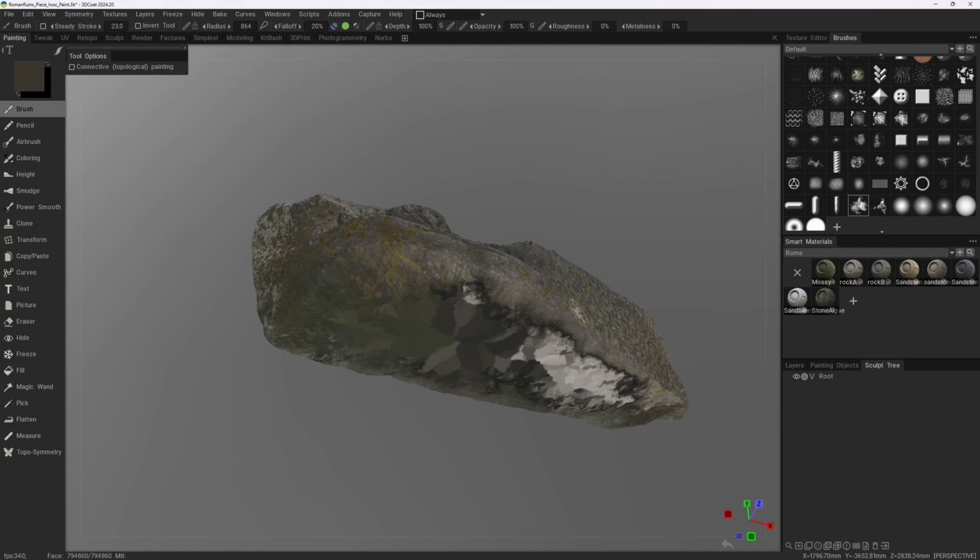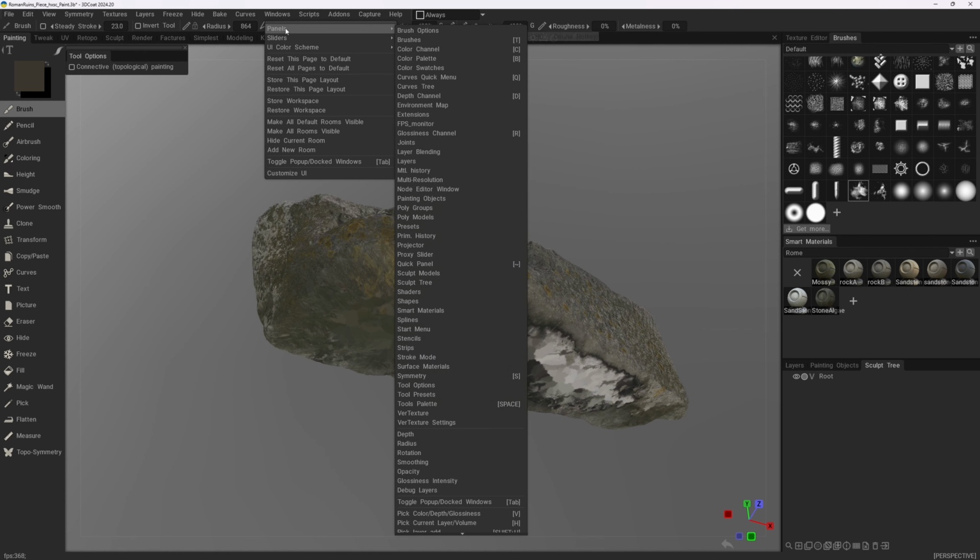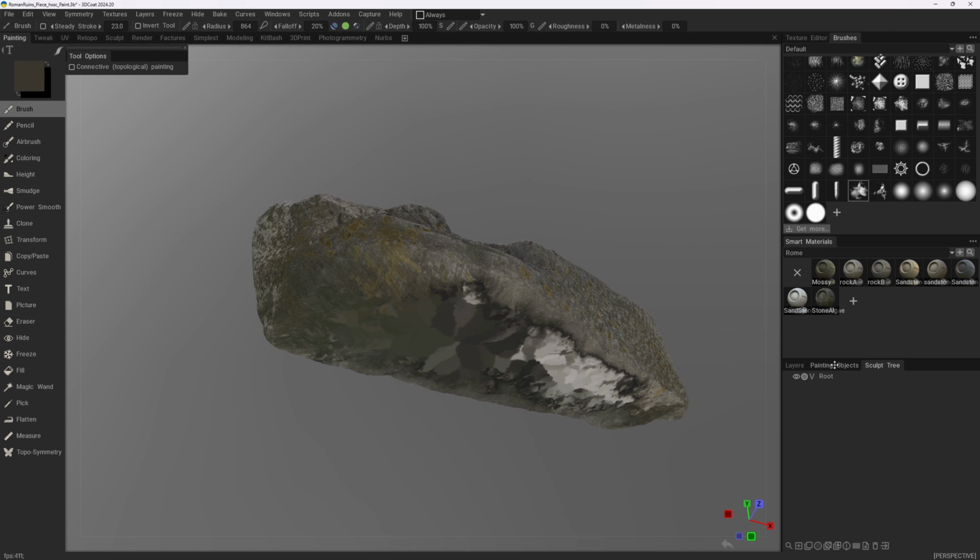Okay, let's paint this out. So you need to find your Smart Materials folder and have it accessible here, and your brushes could be useful as well to have, so you get some paintbrushes to choose from. If you can't find it here on the side, or if you accidentally click it away, under Windows panels you got all the brushes here, so you just click them out and then you can drag them over to the side there. And we want to be in the layers here.